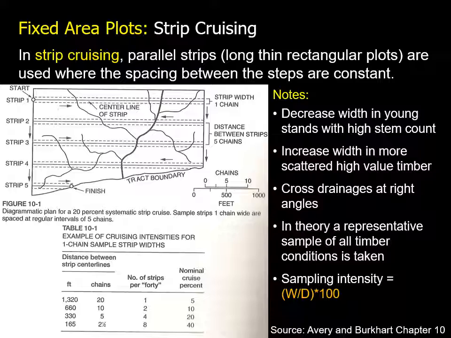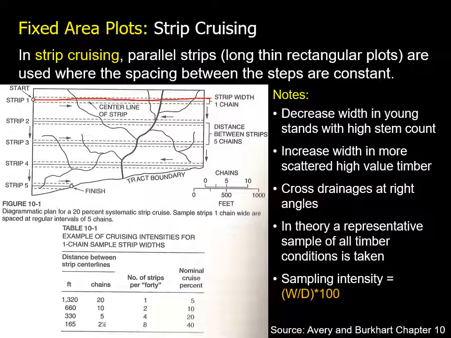Now we're going to talk about different ways these plots are commonly used. One approach using long, thin rectangular plots would be something called strip cruising, where we're passing parallel lines through our population, and often we want to orient these lines so that they're going up and down the hills. So if we think about these as the dominant riparian features within these watersheds, we could be passing lines of inventoried area over these to capture as much variation within these areas as possible.